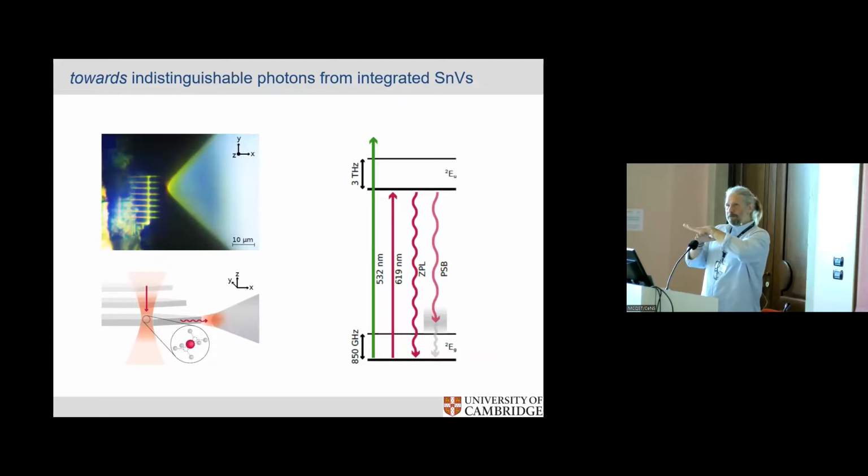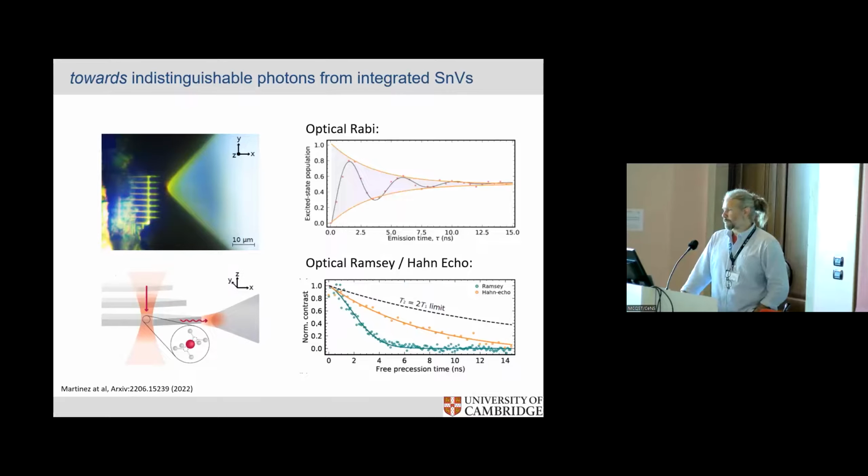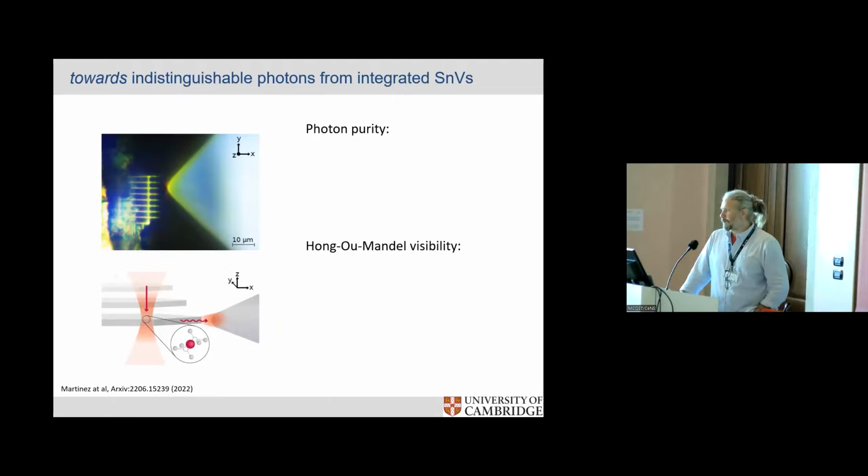So we took one of these chiplets and placed it so it's hanging off the edge of a sample holder. We approach with a fiber tip to collect from the end of the waveguide to do spectroscopy on the quality of the photons. I'll pass quickly on this, but you can do optical Rabi, optical Ramsey, Hahn echo, and you can see that we're not exactly at the fundamental limit, but it's not too far off. We're about a factor of 2 off from where it needs to be.